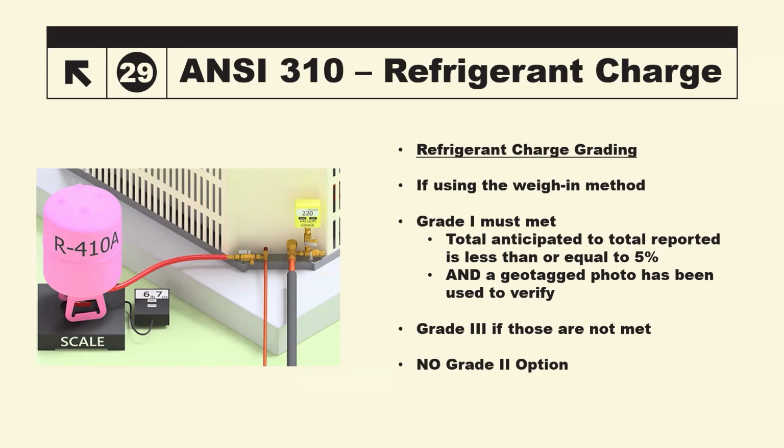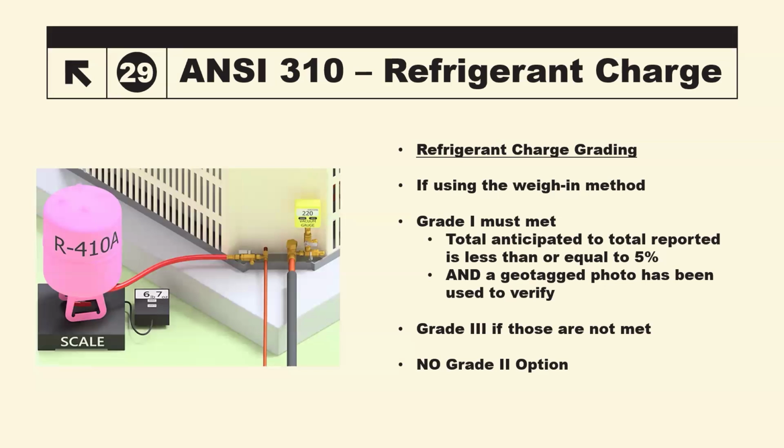A photo of the scale with the technician sitting at the system, as we see in this illustration, is needed. They've taken a picture of the scale attached to the system, and hopefully you can read what the scale says. That's really what it needs to be. It also must be time stamped and geo-tagged for its location to verify that they are at the right house. I do understand there are variances in geotag, so it could be up to about 50 feet and technically be showing the next house over. But as long as it's in that neighborhood and geotagged for that, you're meeting the requirements.